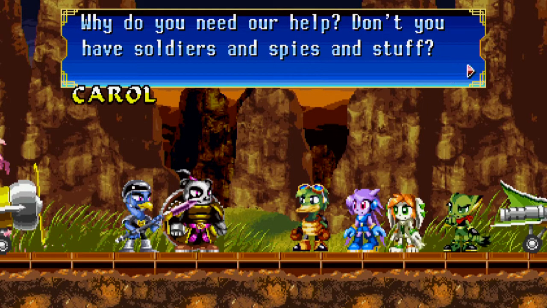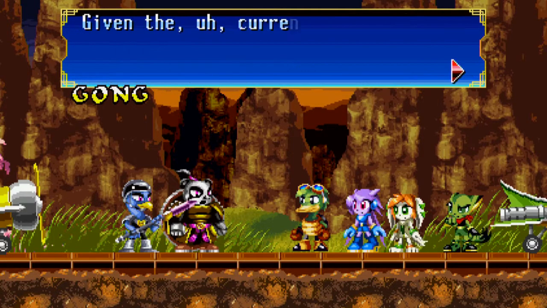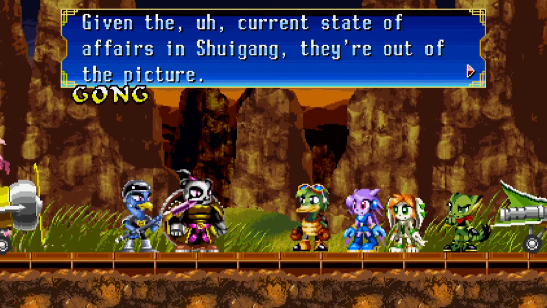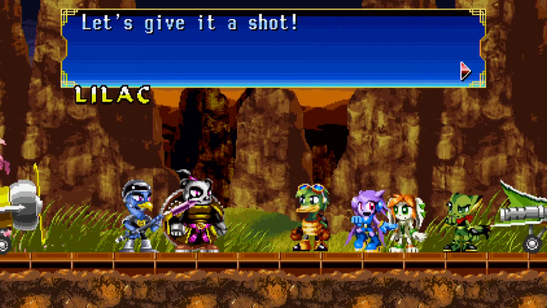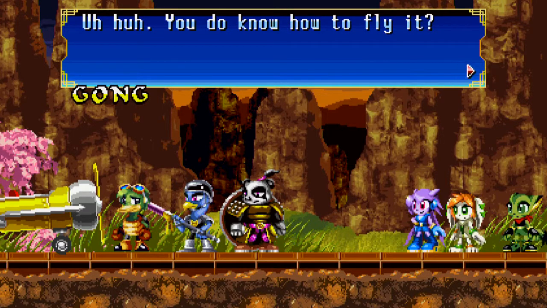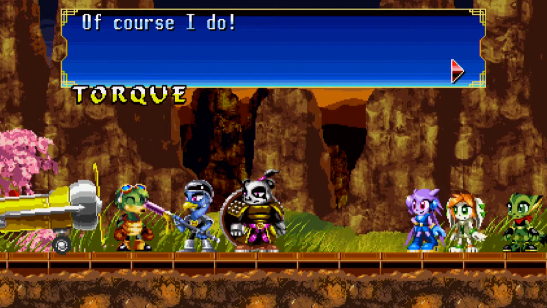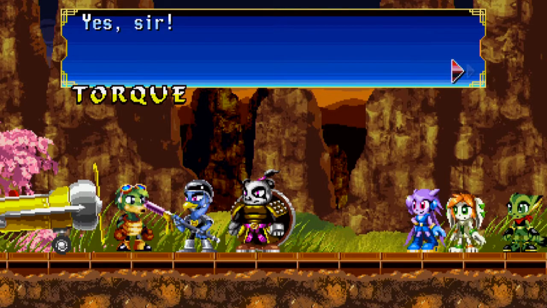We'd like you to help us get the stone. Peacefully if we can. So we're sending a neutral party to negotiate. Then we all need to shut up so we can actually hear. Zhao to give the stone back. Precisely. Let's give it a shot. Right. I assume we'll be taking one of these. Of course I do. Good. When you get there, head straight for the city hall. Yes, sir.